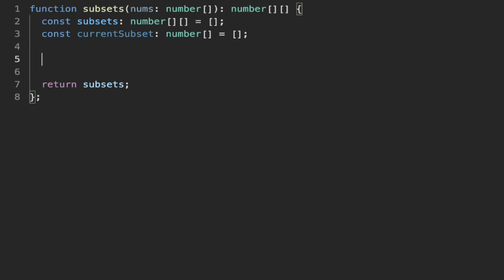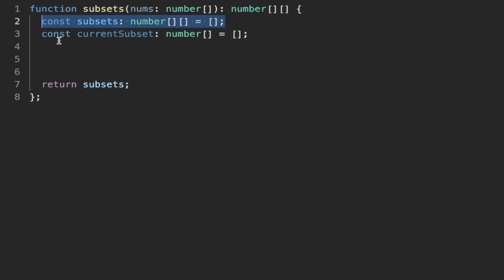The way this is going to work is we need to be able to backtrack, and backtracking is the key to solving this question. Essentially, we want to work out the current subset, and we want to push that to the subsets if it isn't already a subset.